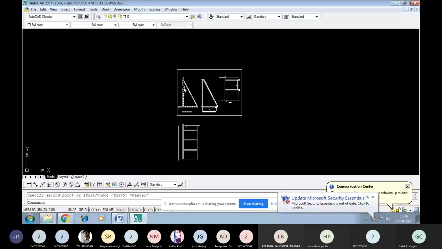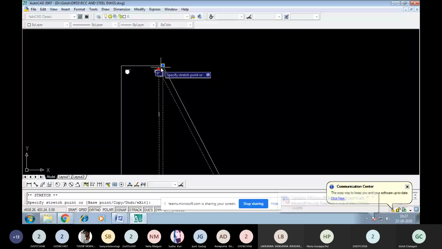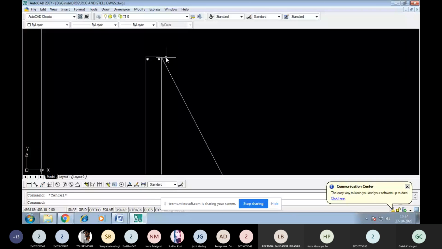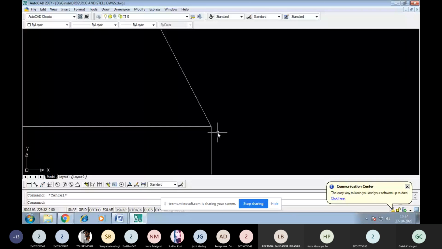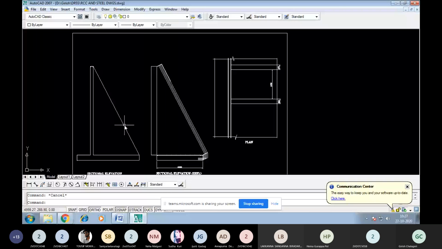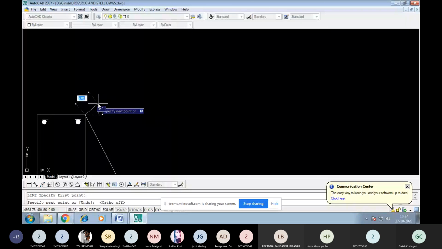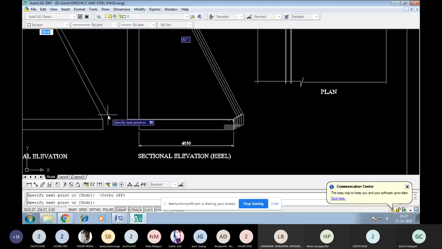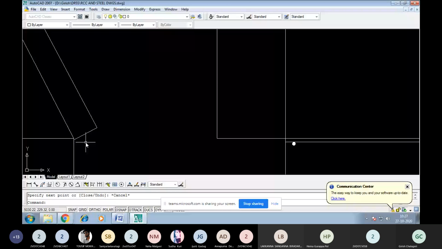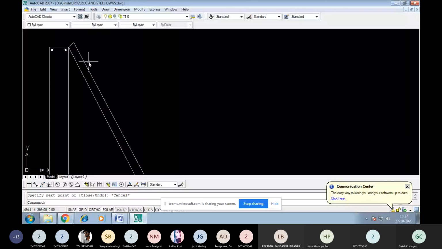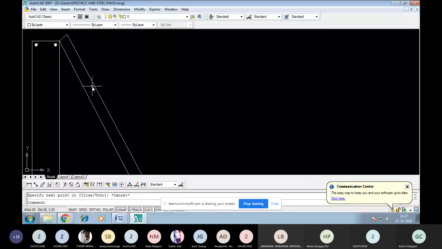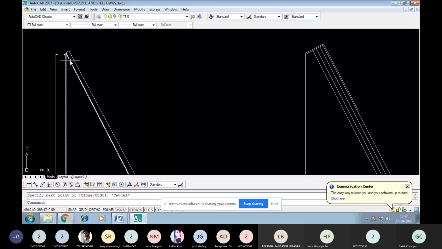It is designed from the top of the stem to the edge of the heel, and it will be in a triangle shape. You can see this is a triangle shape, and for this a small thickness will be given, running all along this 1 meter. So this is the counterfort. A thickness of about 300 or 400 mm of wall will be given. This will be provided at regular intervals of 3 meters or 4 meters like this, so that it acts as a counterfort.